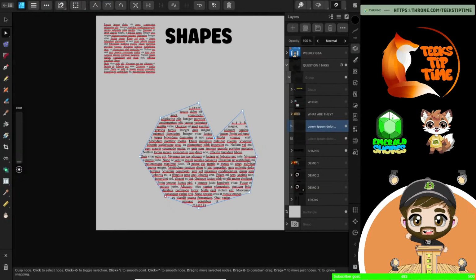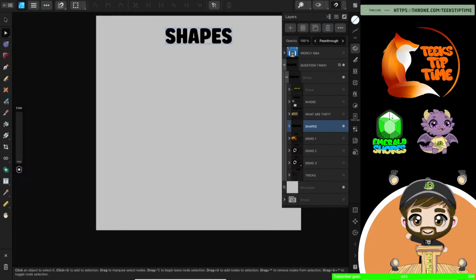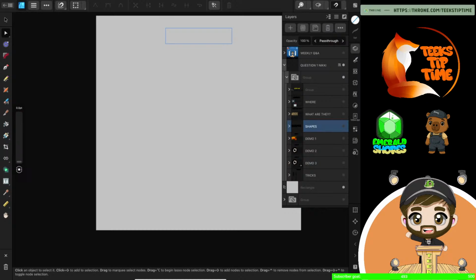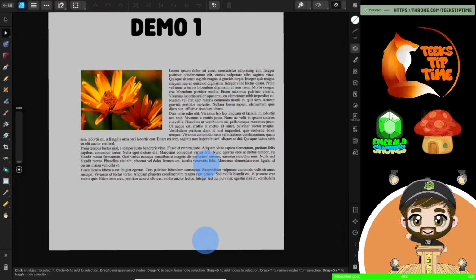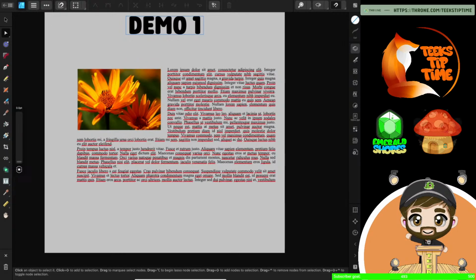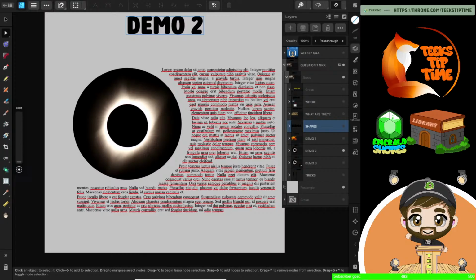So that is shapes. Leave that one on that one. And that's you to that we always gonna show you with dummies. Just to sort of show you what I mean about getting around pictures. So that is our normal rectangle. You've probably seen that kind of thing on loads of websites, etc. Or like newsletters, that kind of thing. We'll go to the next demo.